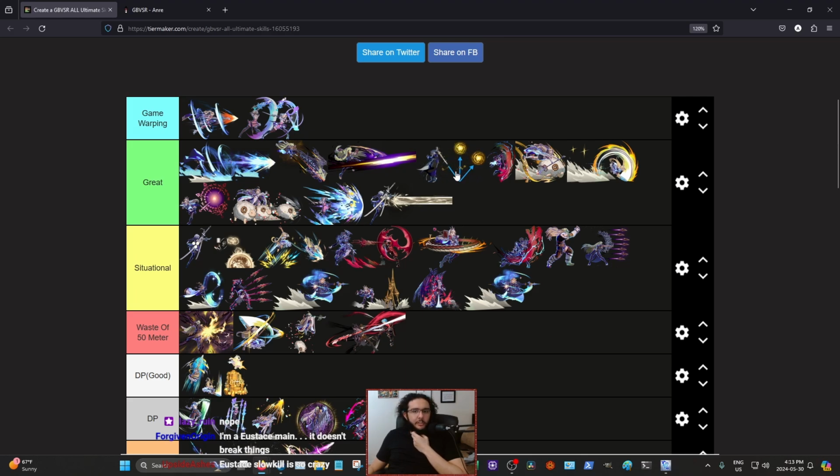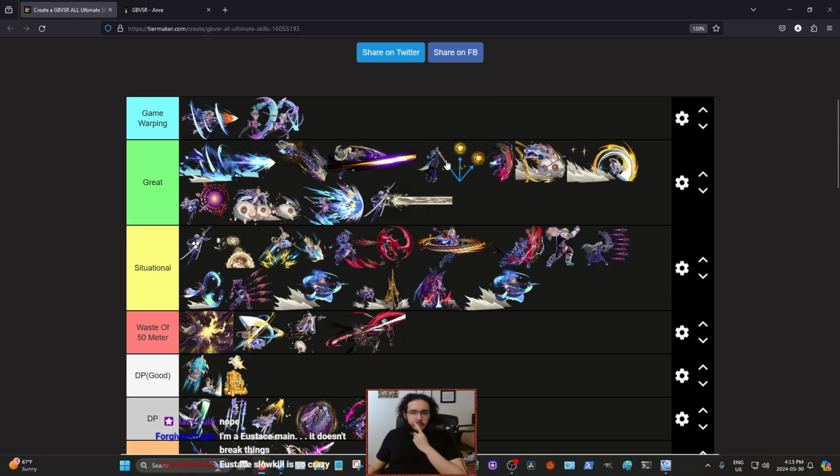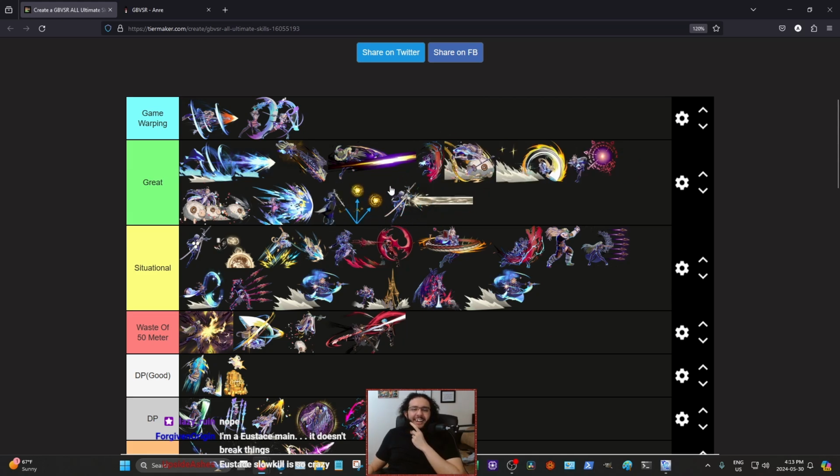Okay, basically, all right, fine. I wouldn't put it as game warping. I would put it situational at worst. I think it's fine. Eustace is such a bad character. I say we put this under situational. Okay, put this under situational.